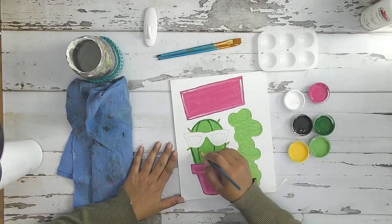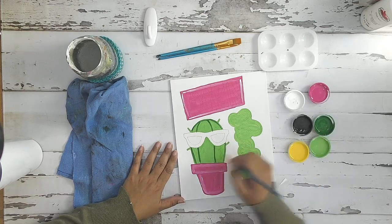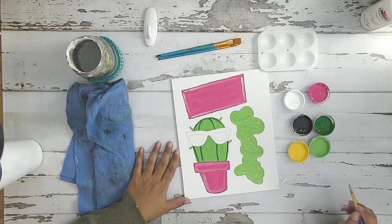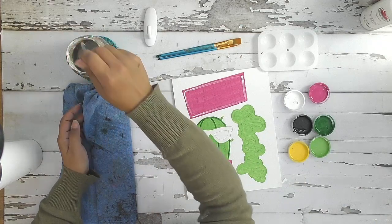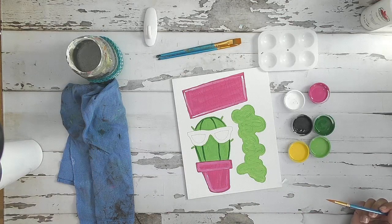Painting is so forgiving. If you ever make a mistake, you can just let it dry and then come in and put a second coat on it and change the color of it. So if you don't like something or you've accidentally colored in an area you didn't want to, it's easily fixable.